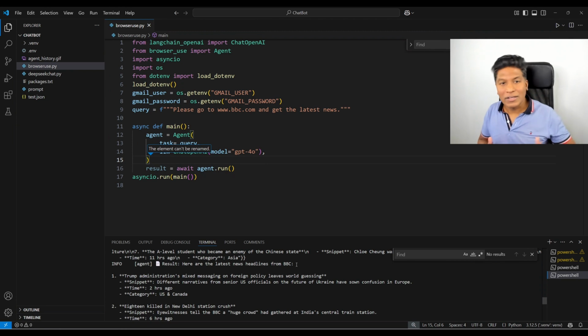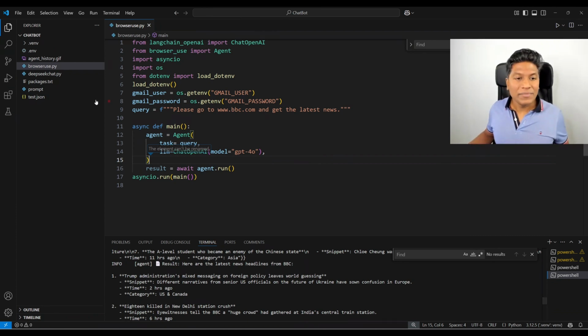You can do this automation for anything. As I've mentioned, you can create an agent or automate your LinkedIn job search, or you can place an order in Amazon, for example. Anything, sky's the limit. Just these lines of code. Only thing you need to draft is your prompt here, your question. And if you need to log into any applications, you can have that credential given here. Then just pass that credential to the instruction. It's that simple, guys. As I mentioned, sky's the limit. You can do anything of your choice.